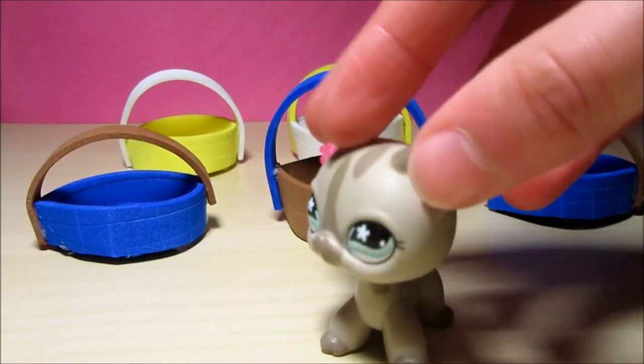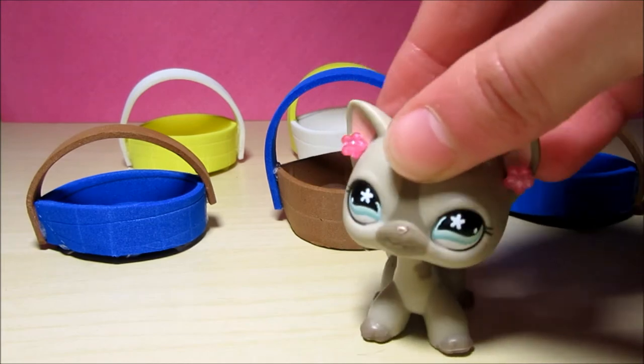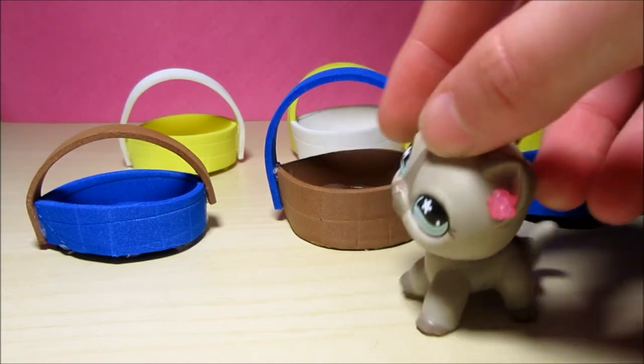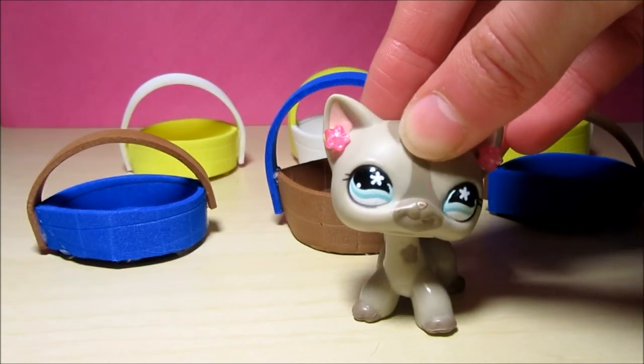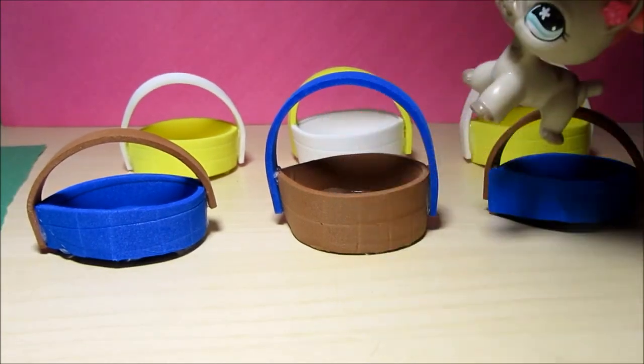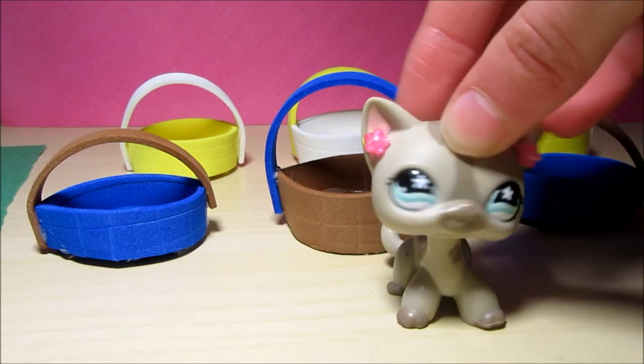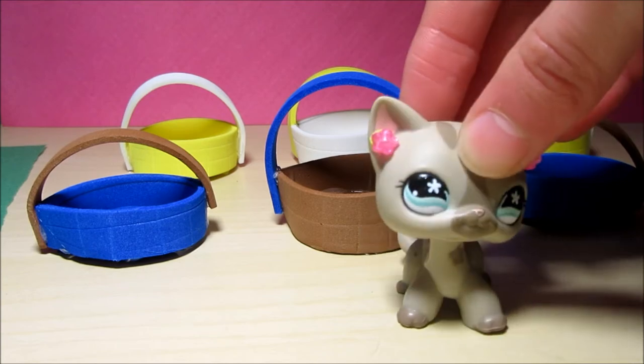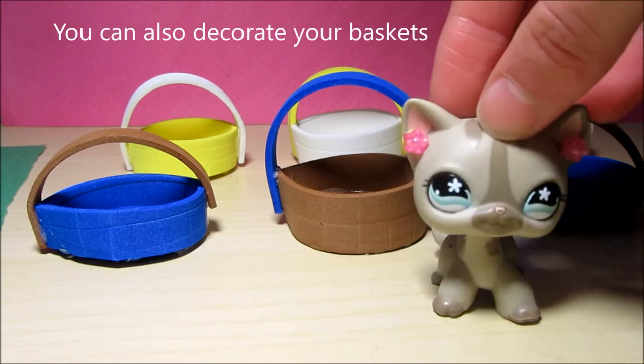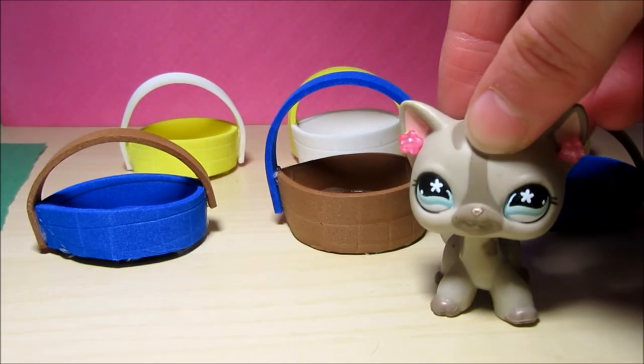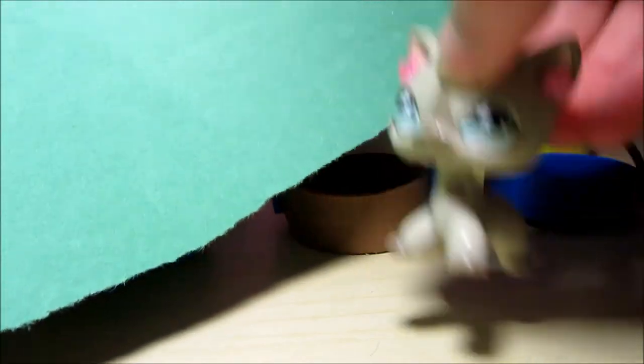Okay, so once your basket or baskets dry, you then want to make some Easter grass. This part's optional. You can totally leave the baskets how they are or you can add some Easter grass. And by the way, you can also use pipe cleaners for the handles if you have pipe cleaners handy. I apparently used all mine up and I can't find any more, so yeah, I just stuck with foam, but you can totally just use pipe cleaners if you want to.